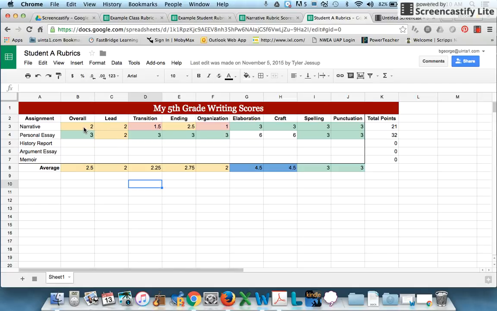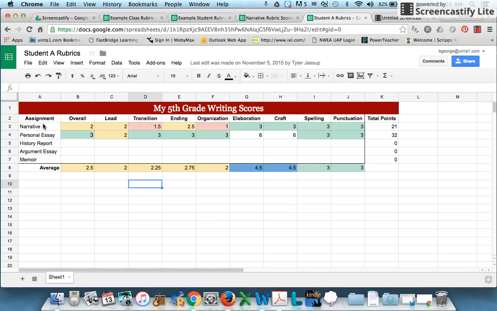The nice thing about this is the kids can see where you rank them. They can know where their weak areas are and what areas they need to focus on better in their next writing. Just like with the teacher unit, when you create your first student page, you're going to want to set it up exactly the way that you want it so that when we make copies of this page for each of your students, we have to do very minimal changes or edits.